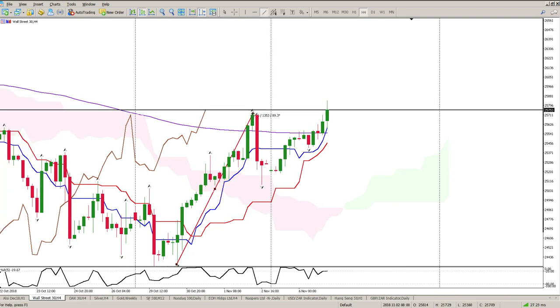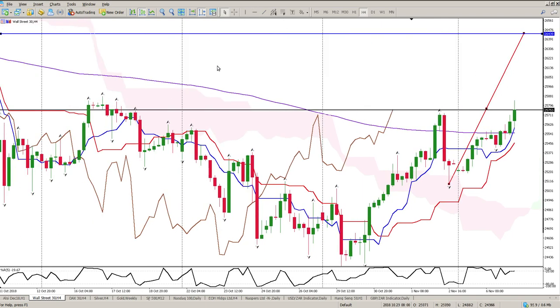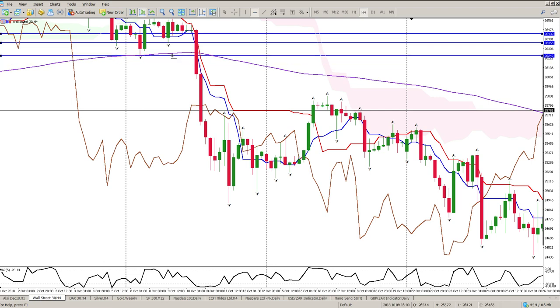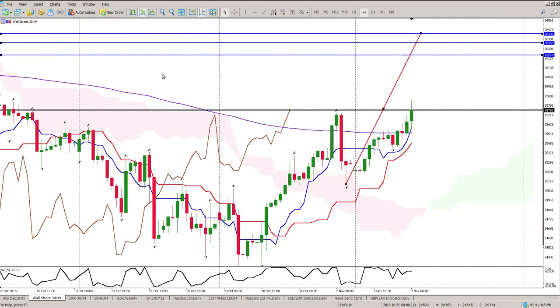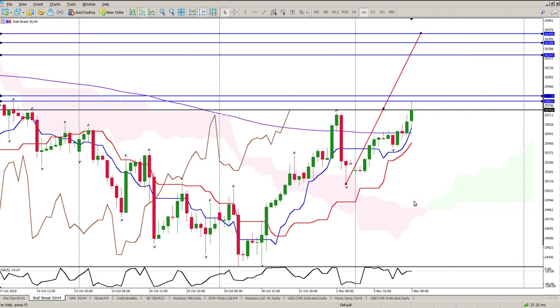My target on this is up there at 26,430 — just round it off to 26,400 to be safe. You'll see you have a couple of inside tails there, and there are more inside tails in that zone, so that is a zone I'm looking for price to get to. We have one more level to get through — we've tagged these inside tails, but we need to break above that tail there, which we haven't got to yet. That is the neckline of my inverse head and shoulders.